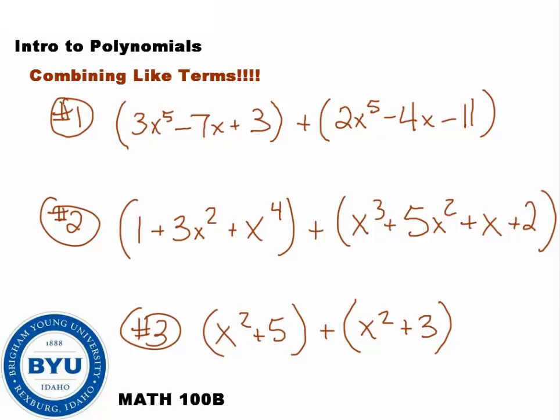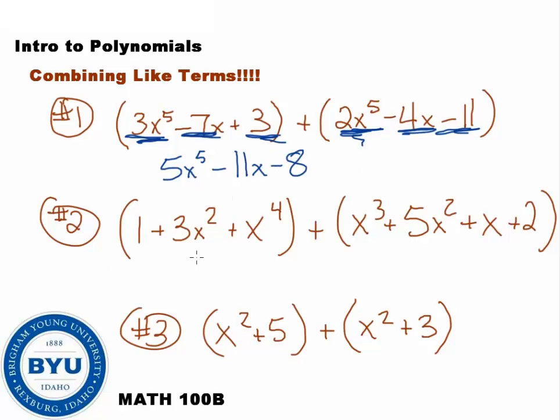Okay, let's take a look. We've got to combine the like terms. That's our goal here. So I've got 3x to the 5th. The hat is 5, so we would have to combine it with something the exact same. Here we go. So I've got 3 plus 2. That's 5x to the 5th. Here I've got minus 7x, and this is minus 4x. Those are the same hats, so we can add those. Minus 11x. And we got plus 3 minus 11. That comes out to be minus 8.